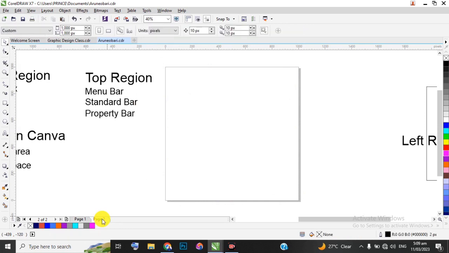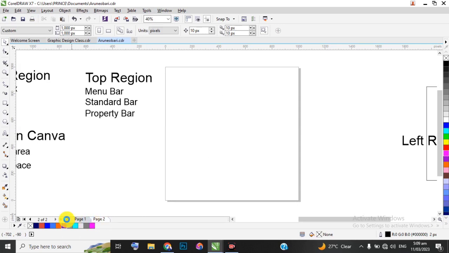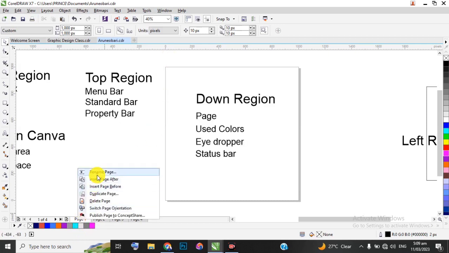So if I want to open a new page, still talking about the down region, I can click on this plus. The page gives you access to the different pages you have opened, and you can open more. If I click on plus, I've added the 3rd page. If I click on plus again, I've added the 4th page. Guess what? You can also choose to rename your page. Let's say you are designing for a client or a brand, and you can just say, okay, page 1 is for, you right click to rename. When you right click, you can rename page. You can insert another page. You can duplicate that same page. You can also delete the page.